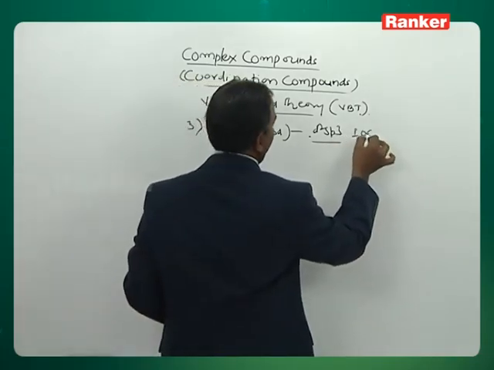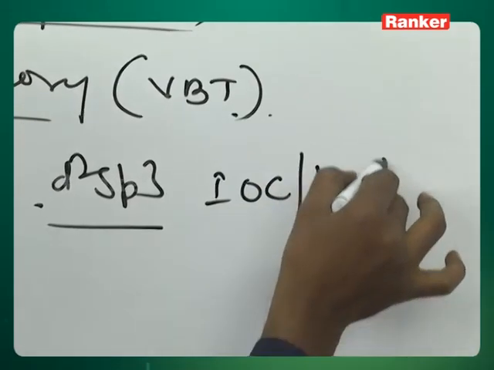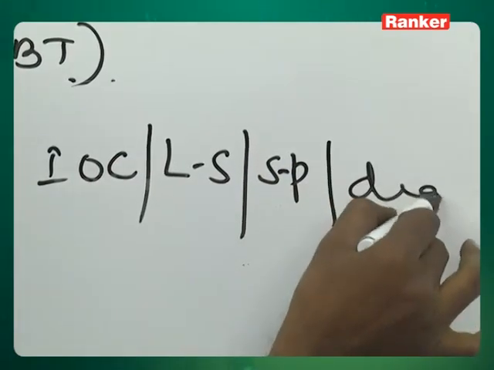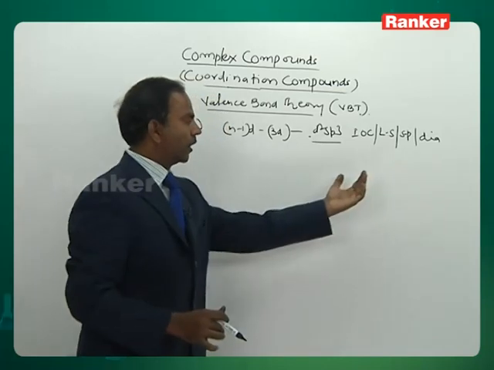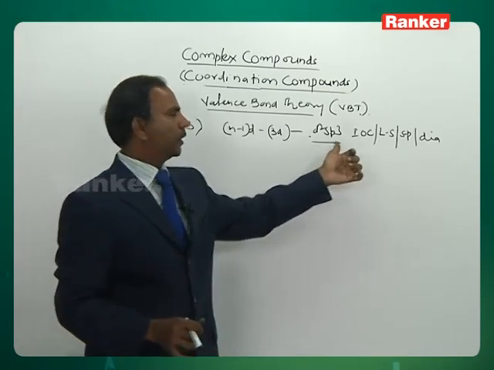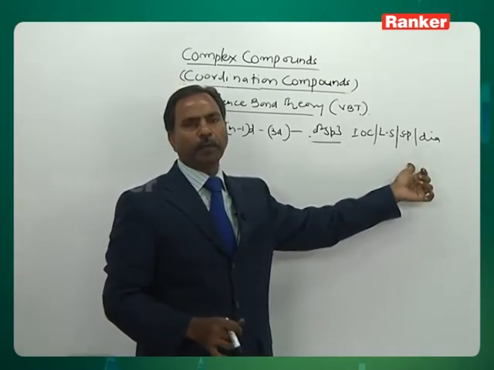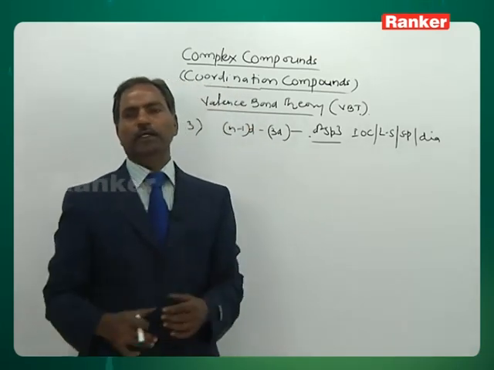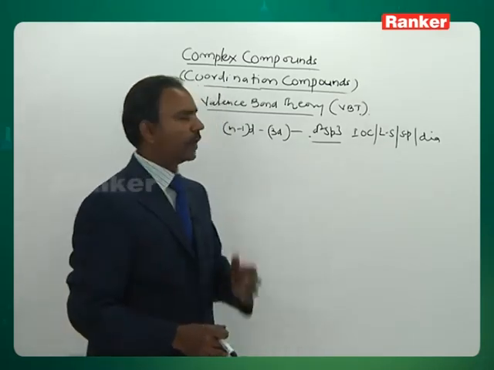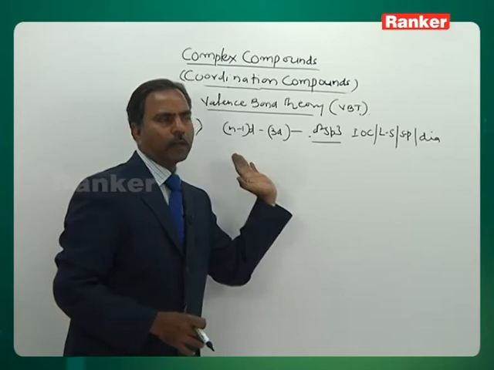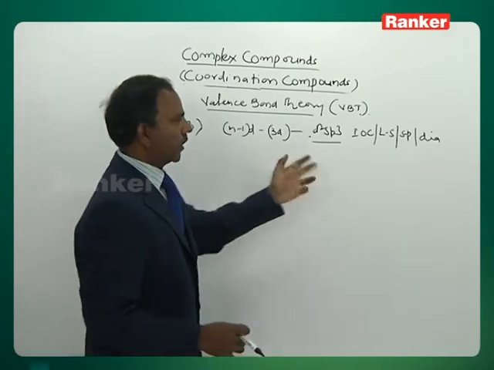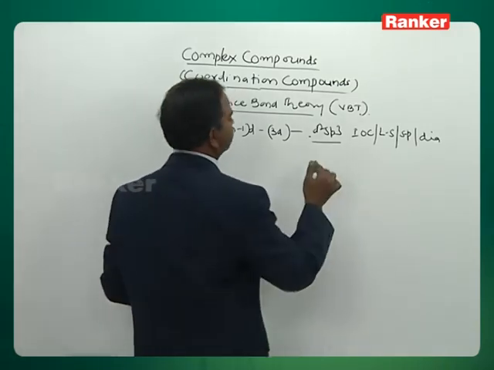The complex is an inner orbital complex, or you say low spin complex, or you can also call it spin paired complex. Then this will definitely be a diamagnetic complex. Why diamagnetic? Electrons are getting paired, so you get an inner orbital complex, d2sp3, low spin, spin paired, and once electrons are getting paired, there is no unpaired electron left over, therefore the resulting complex is diamagnetic. The same thing we can show by a box diagram or valence bond diagram. This is the way we can represent this particular hybridization.